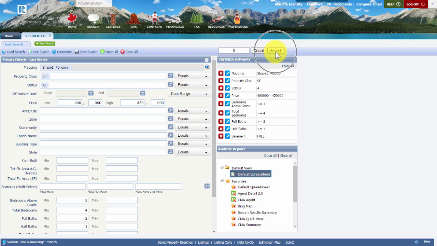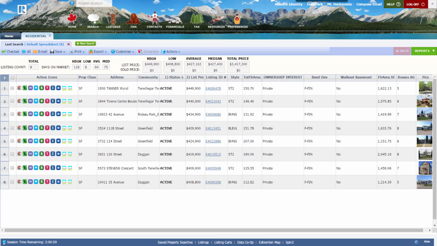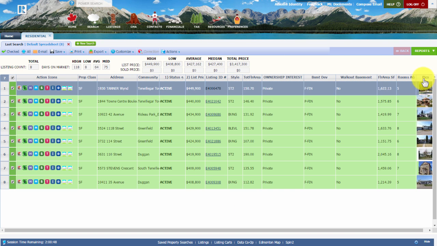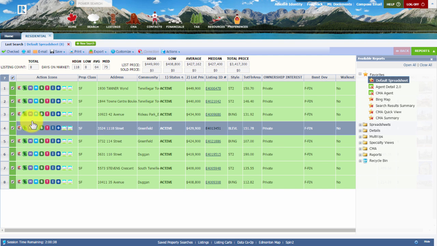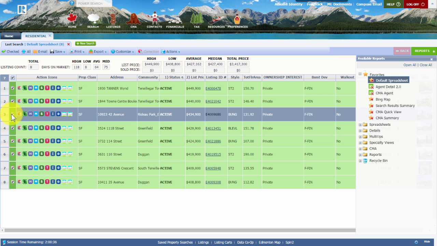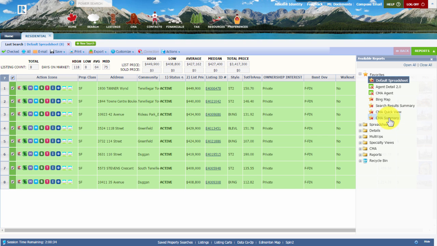Let me go ahead and click on Search in the upper right hand corner. As I do that, the properties are displayed. Typically, I'll come over to the upper left-hand corner, select all the properties, and then as I'm using the reports found in the Reports button over on the right-hand side, I can go through and vet the properties. If there's any properties I don't want included in this tour, I can simply uncheck the box either here on the spreadsheet or grid, or out on the property reports by unchecking the check boxes.